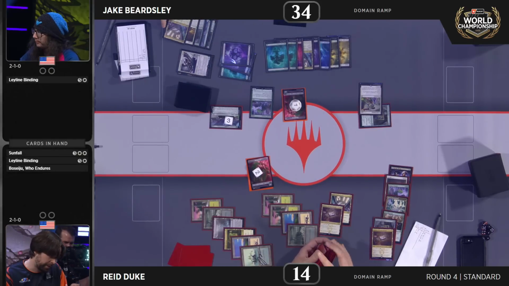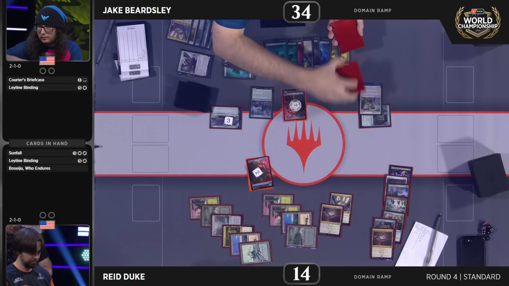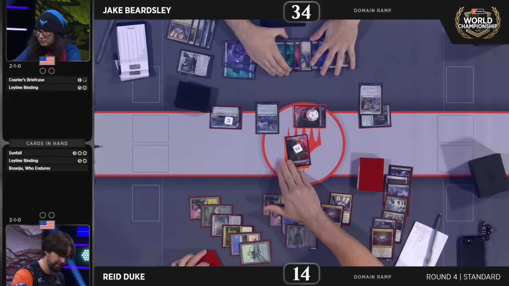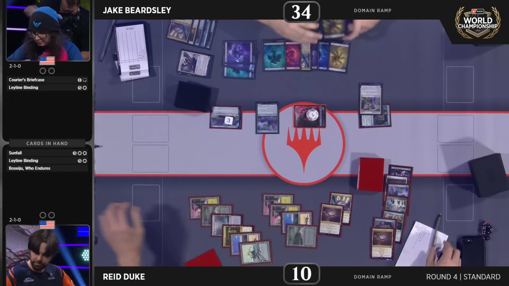So regardless, whichever target Reid Duke does decide to go for here, if that is the play, there's the Leyline Binding like you mentioned. Exactly. It will prevent the 7 damage from coming through. Block the 7. Yep. So the 7's going to be blocked there. That's right. Yep, didn't fire off Beside You.